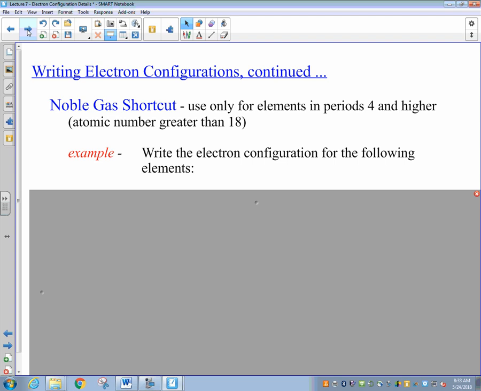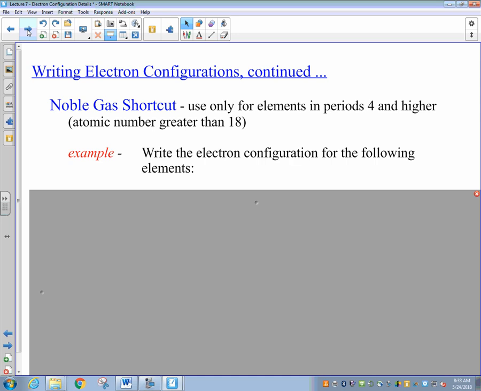That is, it's always 1s2, 2s2, 2p6, 3s2, and so on and so forth. And all those atoms, past a certain point, all have the same configuration up until the very last part, which is what makes them different from what came before. So rather than going through and writing that entire configuration out every single time over and over again, we're just going to recognize that it follows the same pattern.